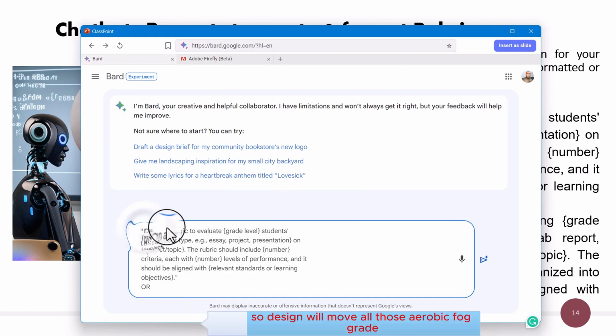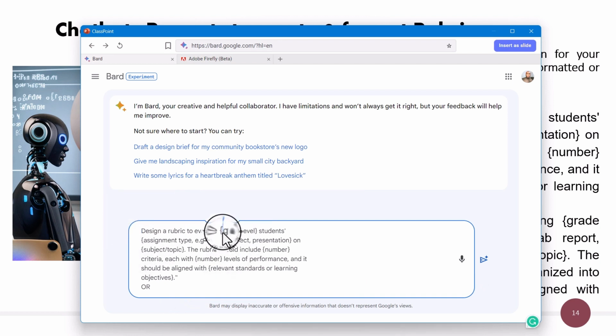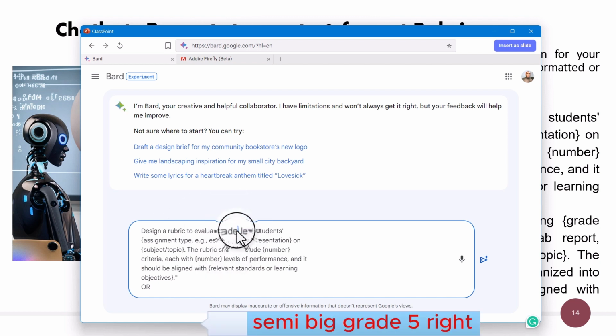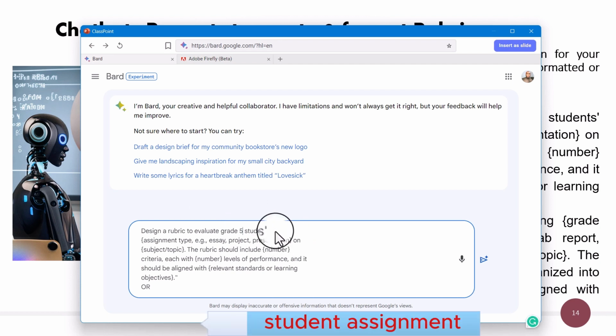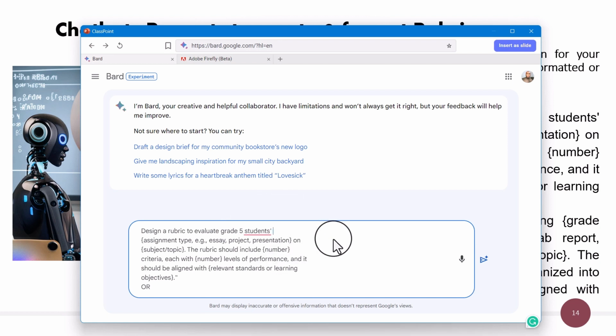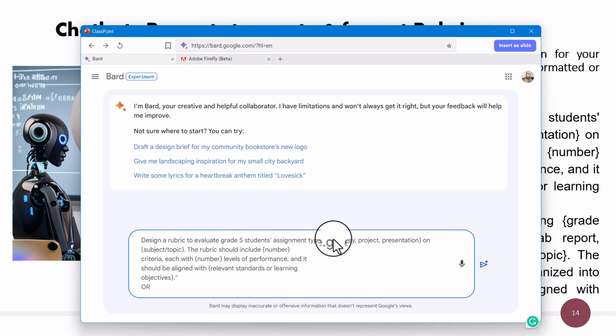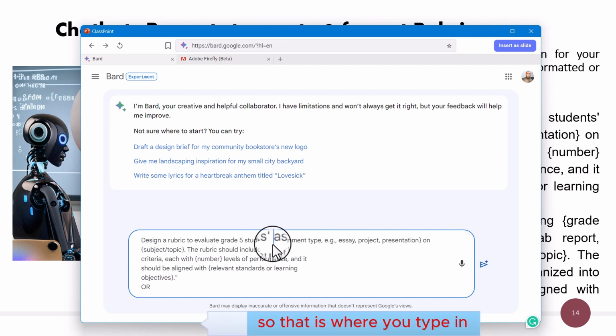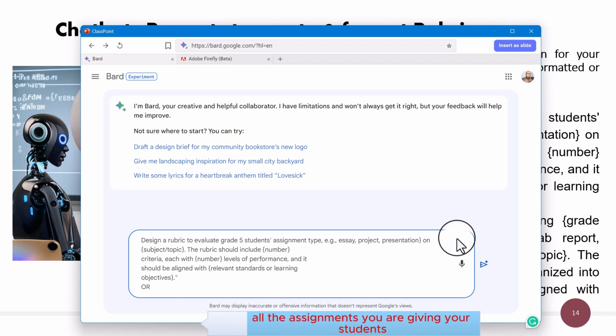So, design, we'll remove all those placeholders, rubric for grade, so maybe grade 5, right? Like I told you, you could make it for special needs students too. Student assignment: that is where you type in or paste in the assignment you're giving your students, or gave them in the past, that you're trying to create a rubric for.